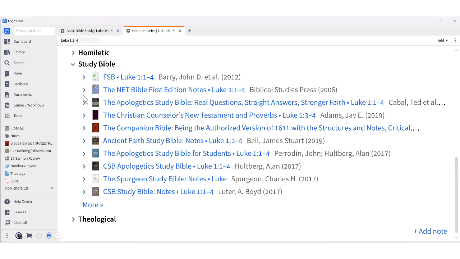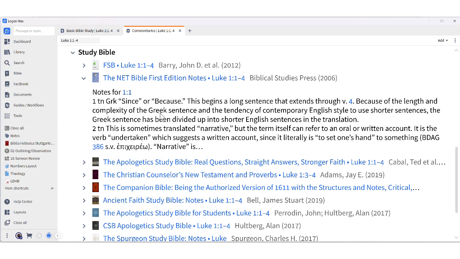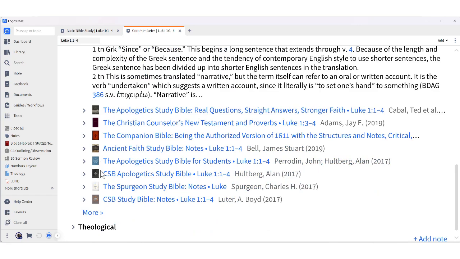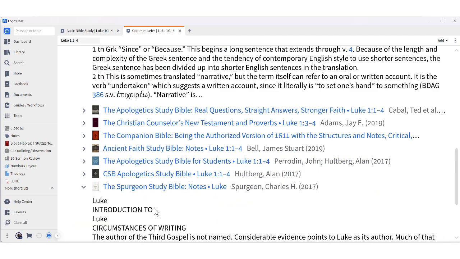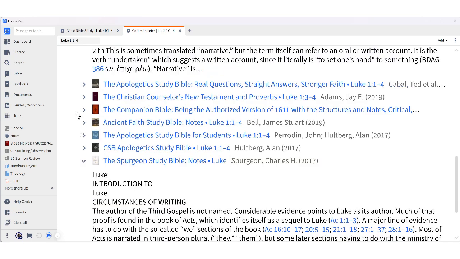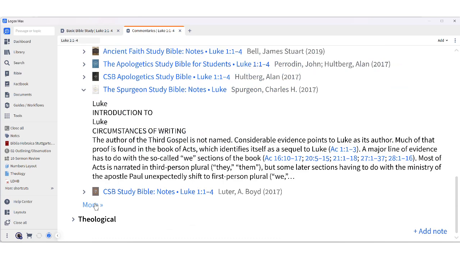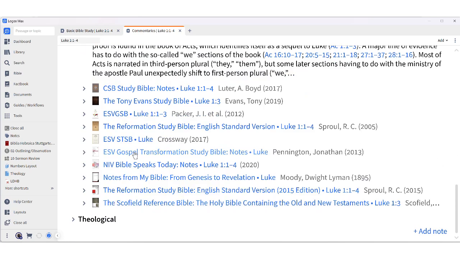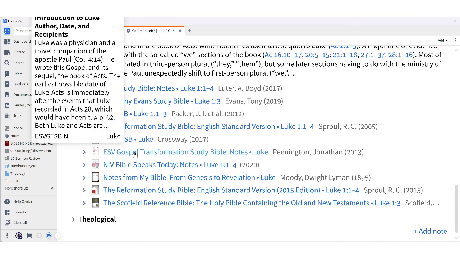Really, the NET Bible gets into a lot of critical stuff. It gets into a lot. So this is one that I will often use when I'm going through the Greek. Spurgeon study notes. These are all great. And click more, and it pulls up all of your study Bibles.